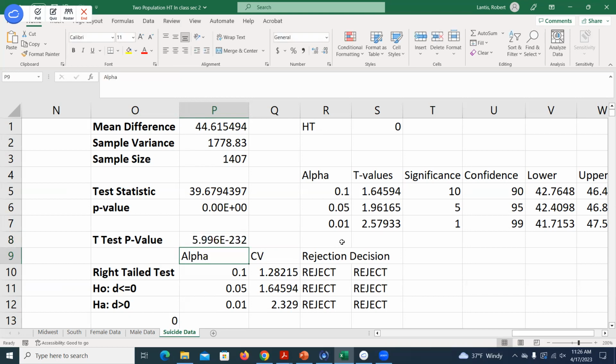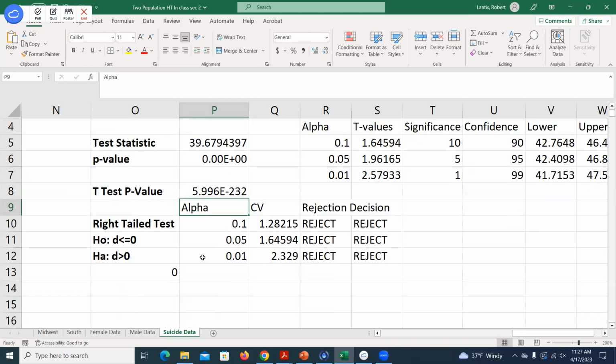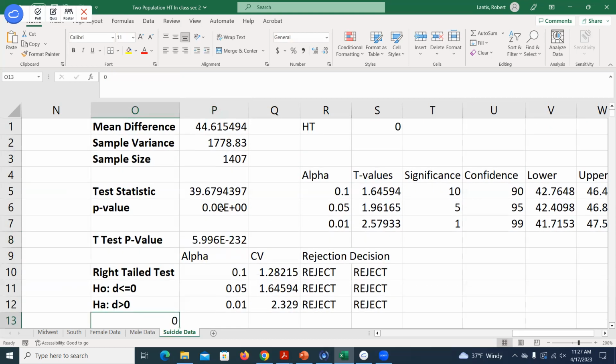Now, the reason why I have you do it step by step and then use this shortcut is not just for the sake of giving you extra homework. Because let's say, okay, I can very clearly reject this assumed true difference of 0. Based off the sample evidence, I found an average difference of like 44, right? So maybe instead, I can very easily say that the difference between male and female suicides on average per county is greater than 0.